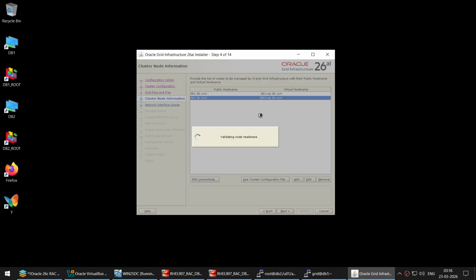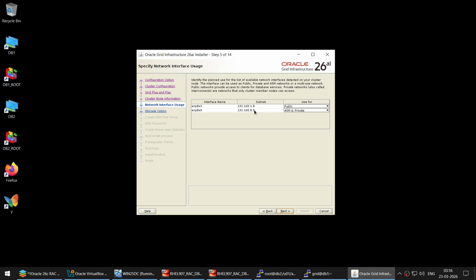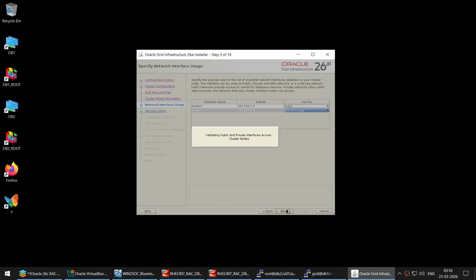And it's going to do some more magic as well. You will see in a minute the magic that it does. It will automatically choose 192.168.0 as the public IP and 192.168.1 as the private IP. I did not do this, and that is based on how you have configured your network interface. It identifies which IP to use as public and which IP to use as private. All looking good, so let's click on next.